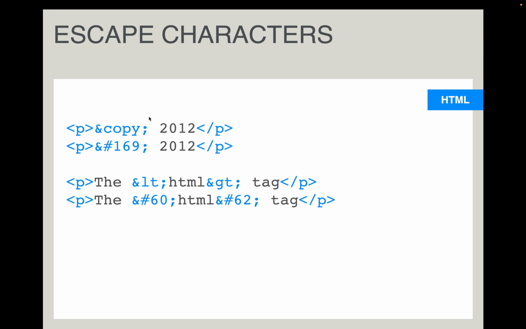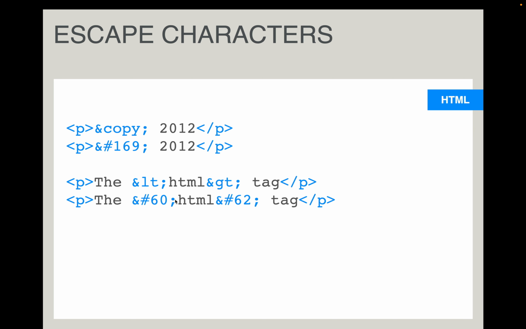Same for, what if you actually want to put a less than or greater than sign? Well, less than and greater than mean something special, right? They mean the start of a tag. So HTML doesn't know how to just show a less than sign because that means something special. Does that make sense? If it means something special, it means this is the start of an element. Then to actually put one in, you have to use a special symbol, which is ampersand LT, less than, semicolon. So these are called escape characters. I think they're also called HTML entities.